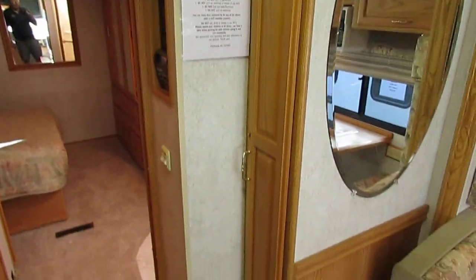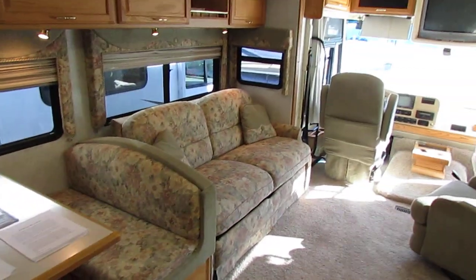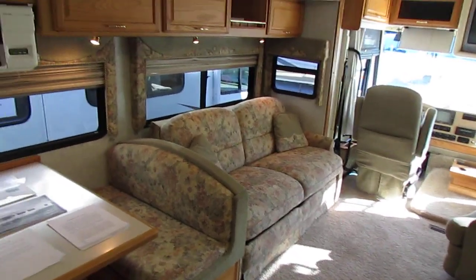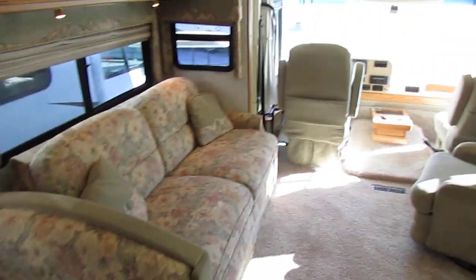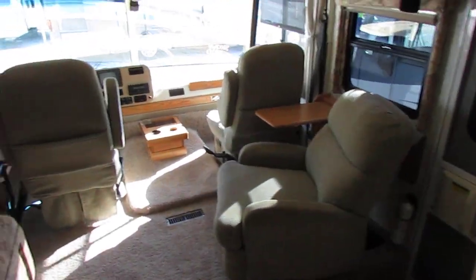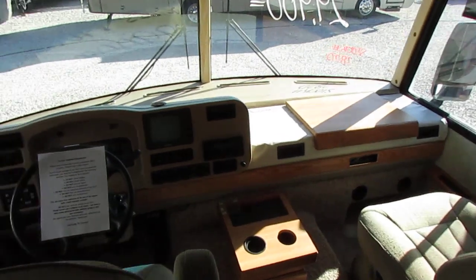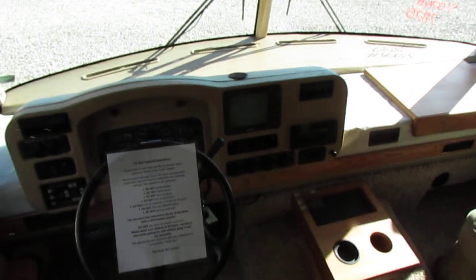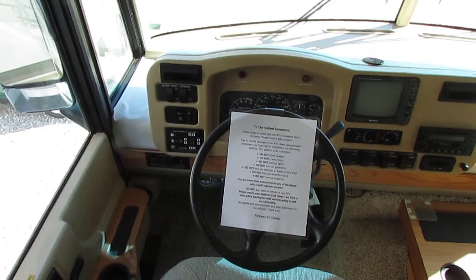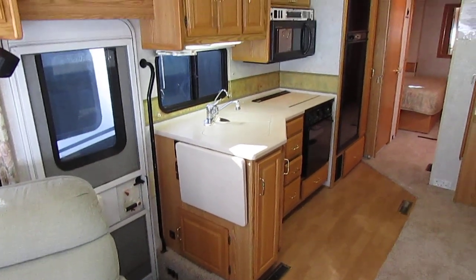The average commissioned RV salesperson makes 25% of the gross profit. That means the RV dealership has to mark their units up an additional 25% to cover the commission of the salesperson selling it. This allows these RV dealers to keep 30, 40 salespeople with a dealership our size. But guess what, folks? I only have 4 salespeople. They get paid salary. It doesn't matter to them if you buy an RV from us or not, as far as their paycheck's concerned. This way, they can work strictly for your benefit. Granted, they stay very busy, but that's the way my guys like it, folks. That's the way our customers like it.